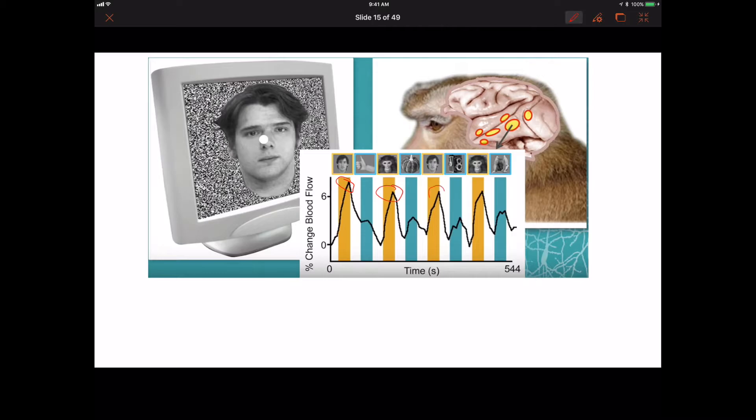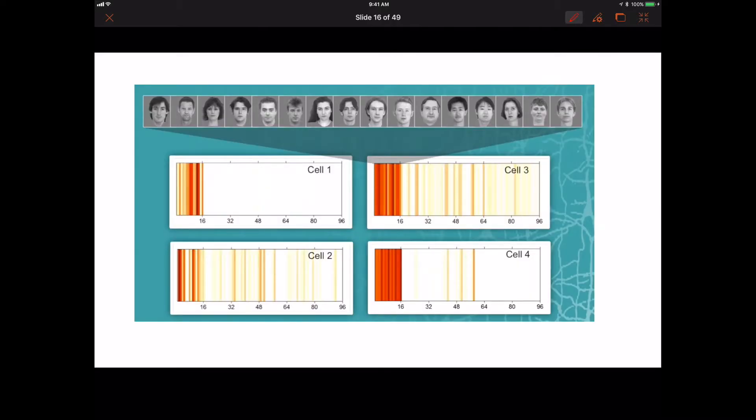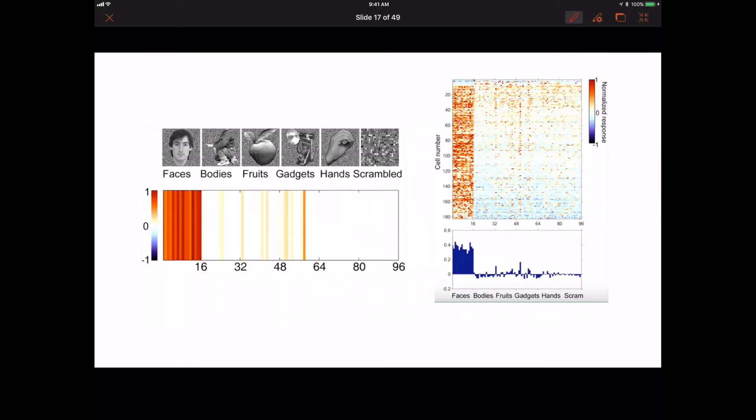In the next slide, we see the stimuli that were shown to the monkeys. We have faces of various kinds and all kinds of unrelated stimuli. The task was to determine which cells in these inferior temporal regions respond to the perception of faces. You can see here the firing pattern of certain cells, but only if and when a face appeared in the retina of the monkey and in the inferior temporal cortex. Here then is a single cell that was exposed to a host of different faces, and it starts firing very actively whenever a face image appeared, but not when other images were shown, for example bodies, fruits, gadgets, hands. Only faces showed the increased firing pattern.